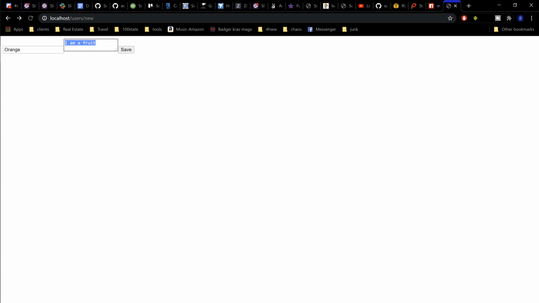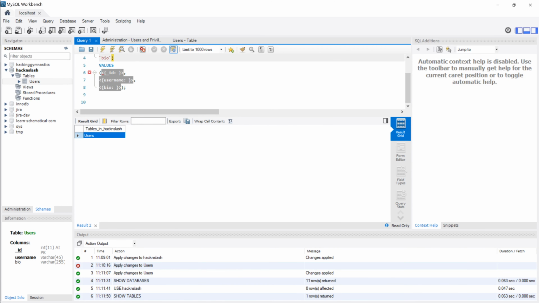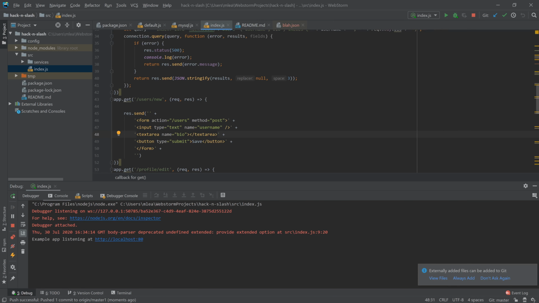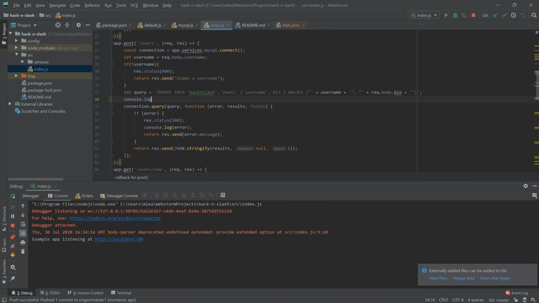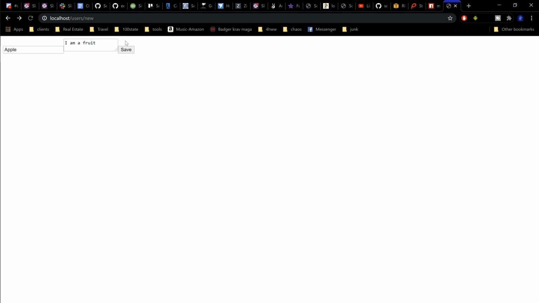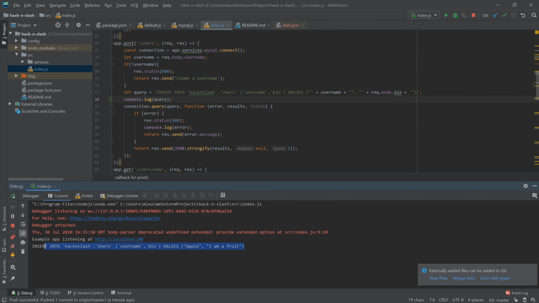So let's do something else here. What we've got so far, let's look at the MySQL statement. Do we have the MySQL statement that we sent up? I'm going to log the MySQL statement so we have it here. Console.log query. Restart. Orange, apple. We're going to have a ton of fruits in here. All right, cool. So now we've got this MySQL query, which again, this is another reason you never want to write stuff like this.